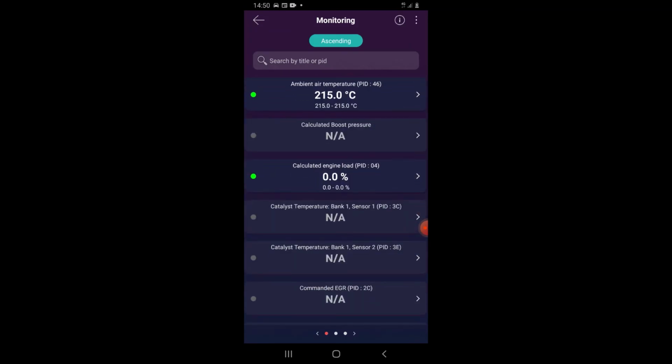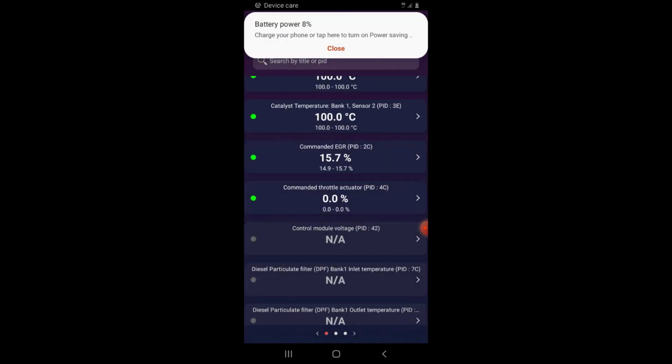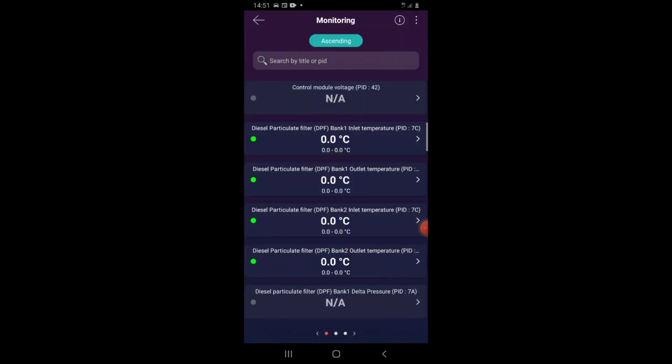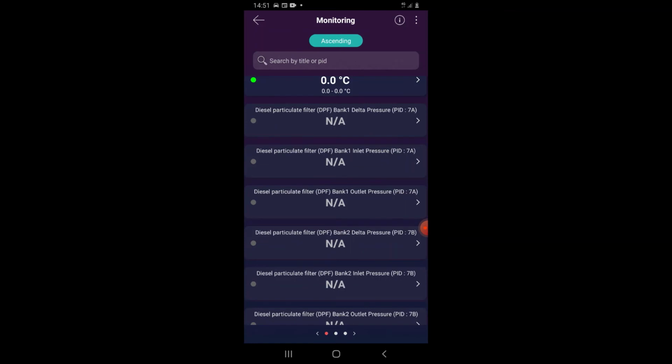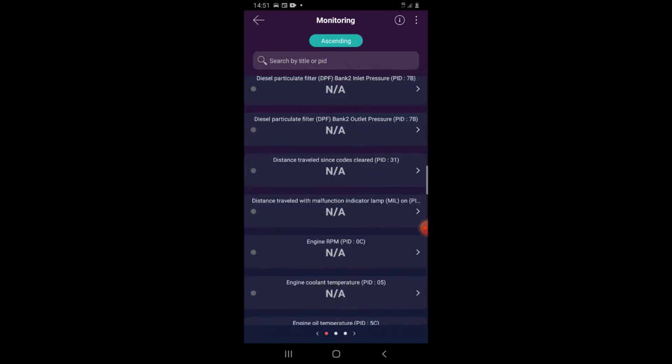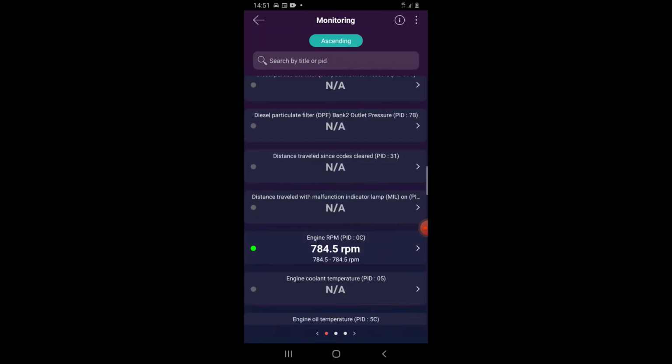And the normal reading you have to check. If your car has any sort of complaint, you can find it. You can correlate your current reading with the other reading. What the normal reading should be for your car, you can check from the internet. You can ask an expert, all sorts of things. The DPF reading is not showing here. This diesel particulate filter won't be there for older cars. BS6 norms, Euro 6 norms and all like that. Whatever, we have engine RPM shown here.